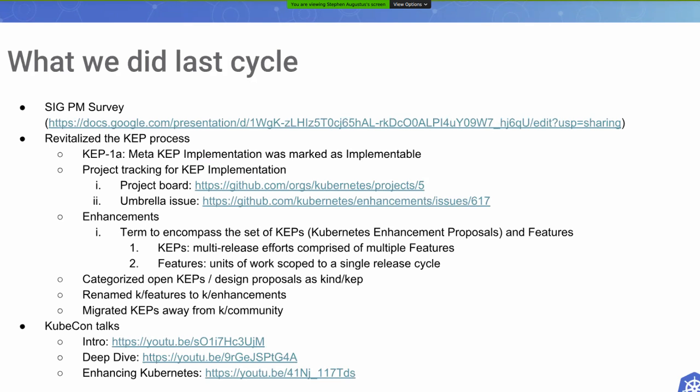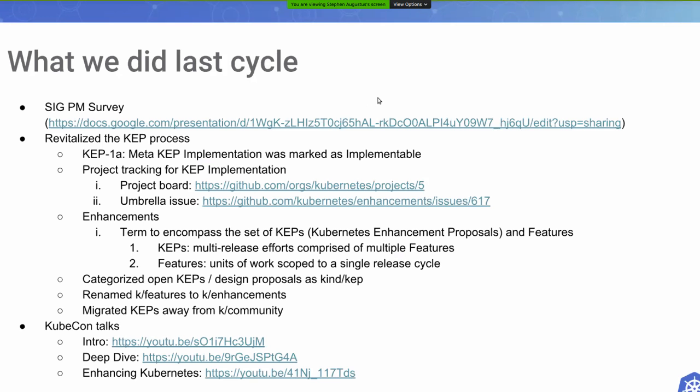So SIGPM, we kicked out a survey just to query what was going on in the Kubernetes community, what people are looking to do, how they're implementing Kubernetes, the size of companies, whether they're using public clouds, private clouds, or on premise, just getting an idea of what the space is. We talked about that in the SIGPM intro, which is linked below. The presentation is available on that link. Again, I will post this in the agenda.